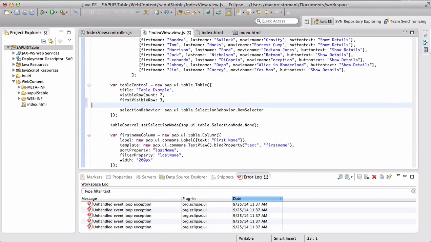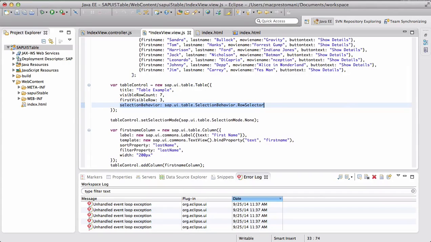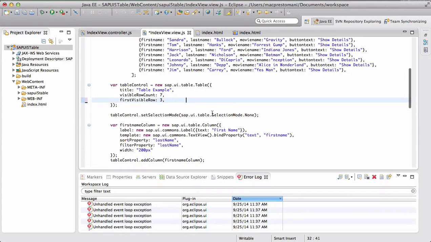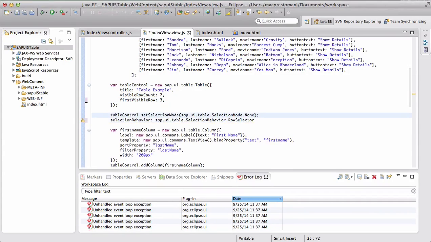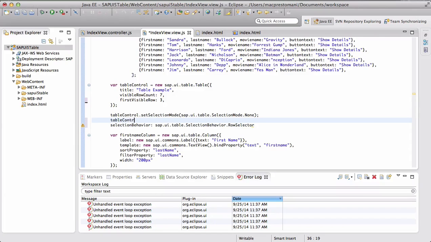You can do the same thing for selection behavior also. Just remove it and bring it down and make it table control dot setSelectionBehavior, and after set the first letter of the property should be capital, then inside the parentheses give the value for the property.